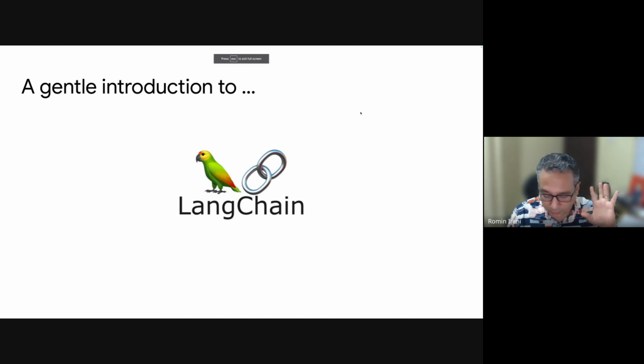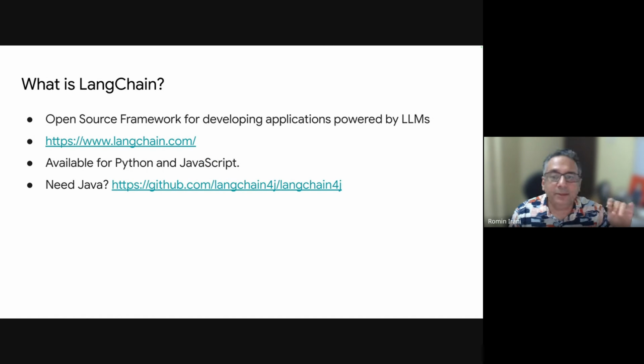So Langchain. We just wanted to highlight it so that in case you are working with more than one LLM, or more than one data source, it becomes a bit easier for you to use instead of going directly. But if you focus only on Vertex AI, go ahead, just use that particular API, you should be fine. Langchain is a popular open source framework, available on Python and JavaScript. In case some of you Java folks want to try similar abstractions, there's also a Langchain for Java, but not from these guys. It's a separately maintained one by interested folks.